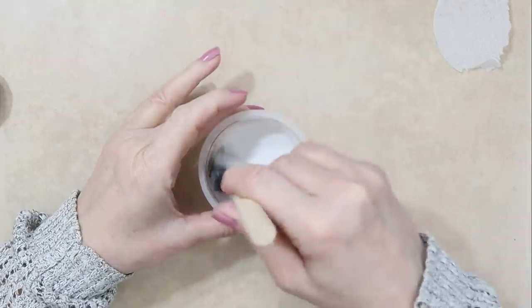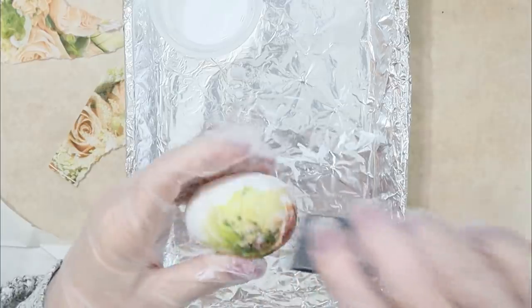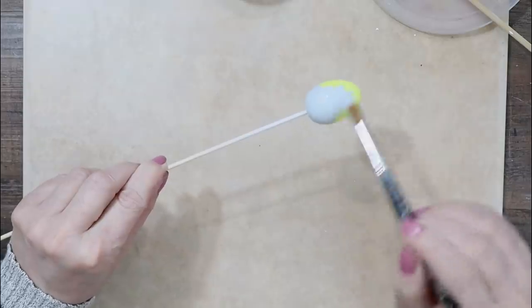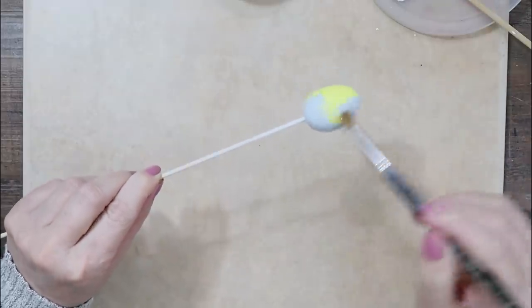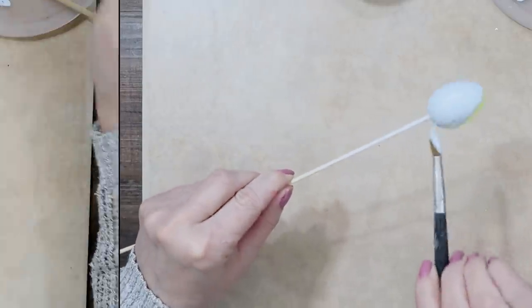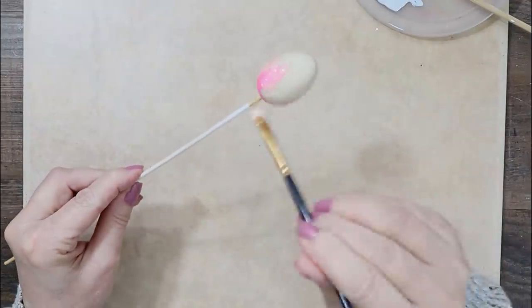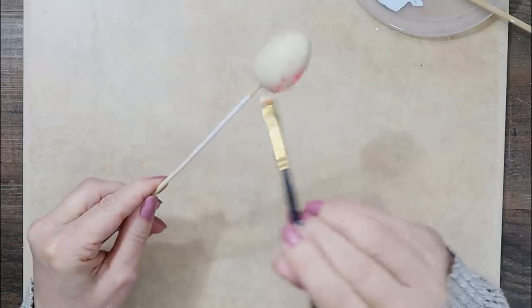So I'm just using Mod Podge with a little bit of water here, and I'm going to start to apply those flowered napkins. Next, I'm taking a color I mixed up with a little bit of blue and gray to create the egg colors. They're very on trend right now, the brown and blue eggs. I want to create those, and I happen to love the way these Dollar Tree foam eggs look when you paint them, the rough texture. I think they are so, so pretty.